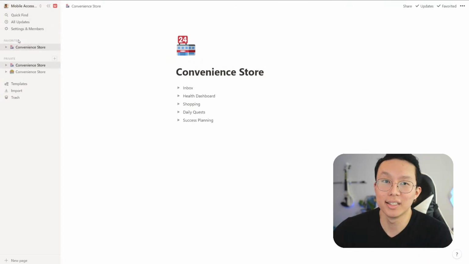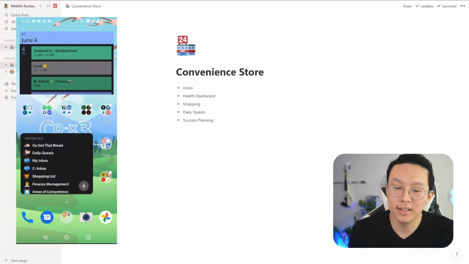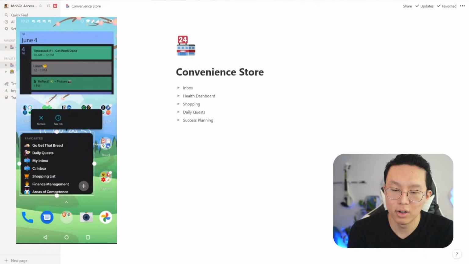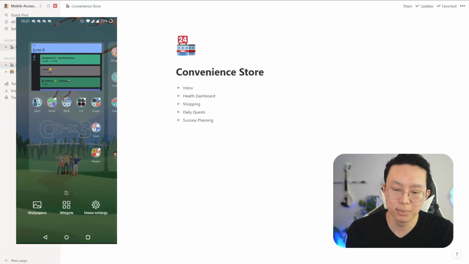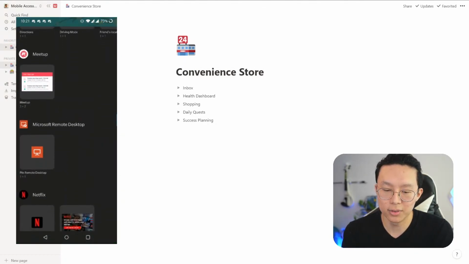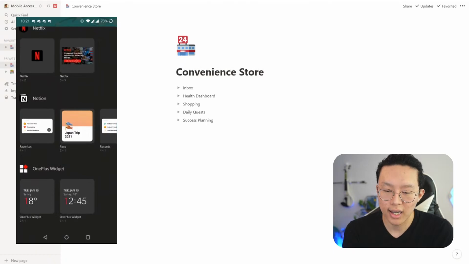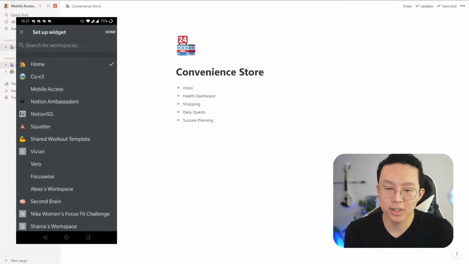Okay, so you see that it's on our left-hand side inside this sidebar right here, and I'm going to open up my phone again just to show you guys. I'm going to show you now, instead, if I didn't have this favorites, okay? If I remove this favorites and I redo this process again. So I'm going to click on an empty space, click on widgets, scroll down to N in my phone for Notion, and I add my favorites section here again, okay? And now it's going to ask me which workspace I want to use for this favorite section.